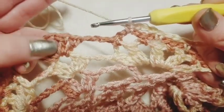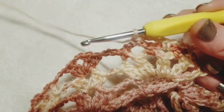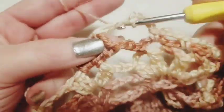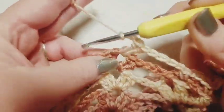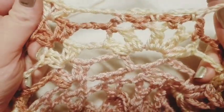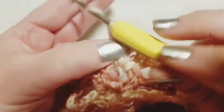So now I'm going to chain 4 and move over here to these 2 double crochet, chain 2, 2 double crochet sections. So we're going to go ahead and chain 4, 1, 2, 3, and 4. And you're going to do this exact same thing all the way around your project. And then you're going to meet back up with me when you get back to the corner where you began. And I'm going to show you how to join up and move on to the 5th and final row of this border. So like I said in the very beginning of this section of the video, it's an extremely easy border, and it's easy to remember what you're to do all the way around. So meet back up with me when you've done this all the way around your entire project.